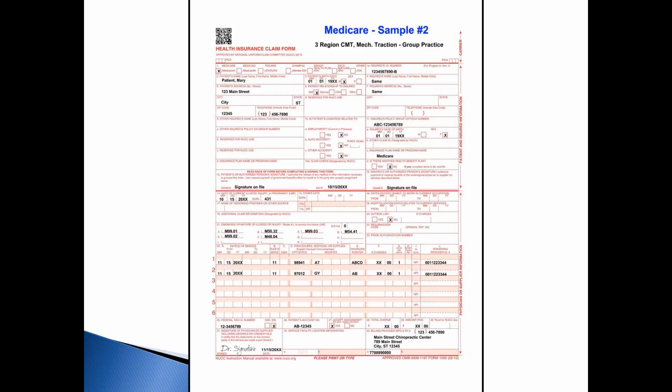What else did I do? I did mechanical traction, 97012. Again, this is a Medicare claim, so I'm using the GY modifier. We're not going to get into modifiers on this webinar. So the GY basically means it's a statutorily excluded service. Medicare will not pay. That's a good modifier to use on traction. And where am I doing the traction? A and B, only on the cervical region. I'll give you one more example.